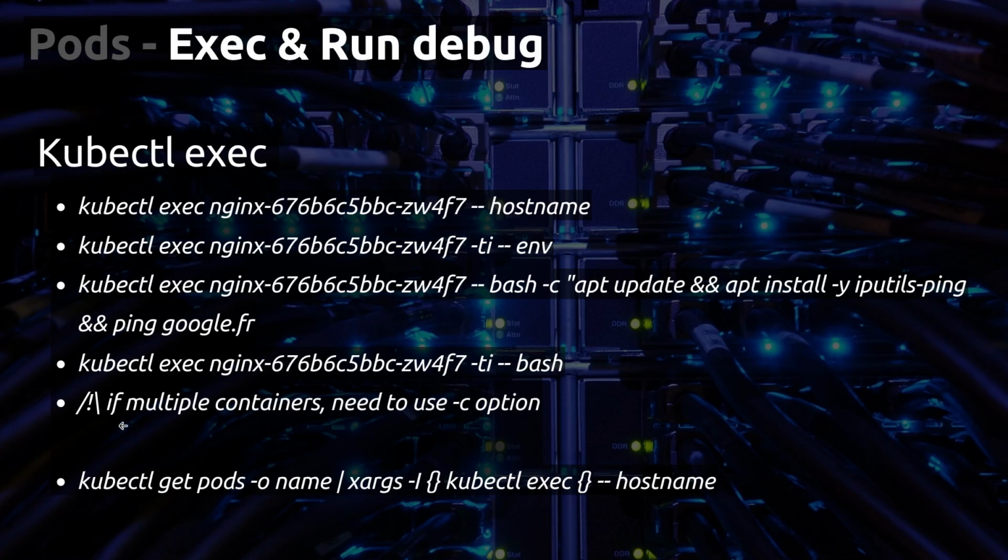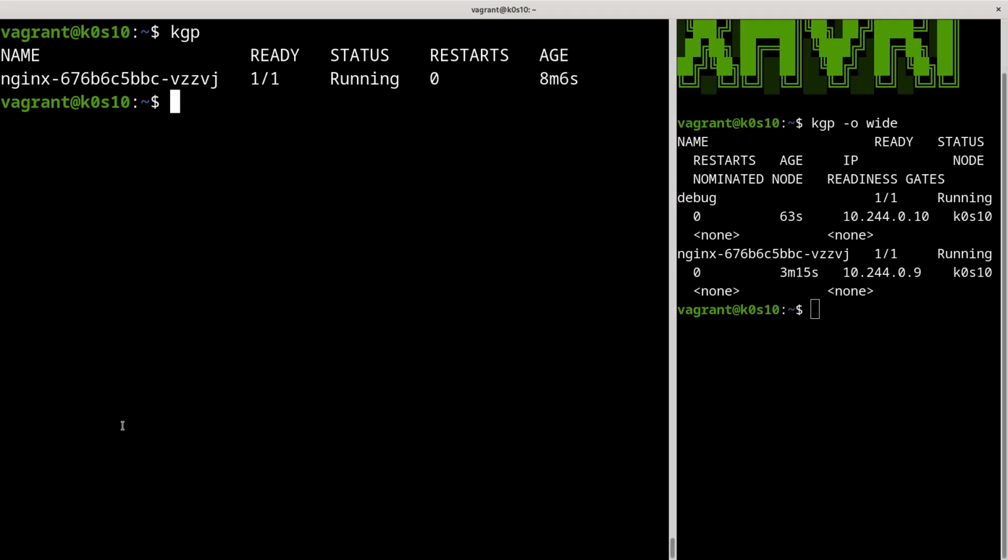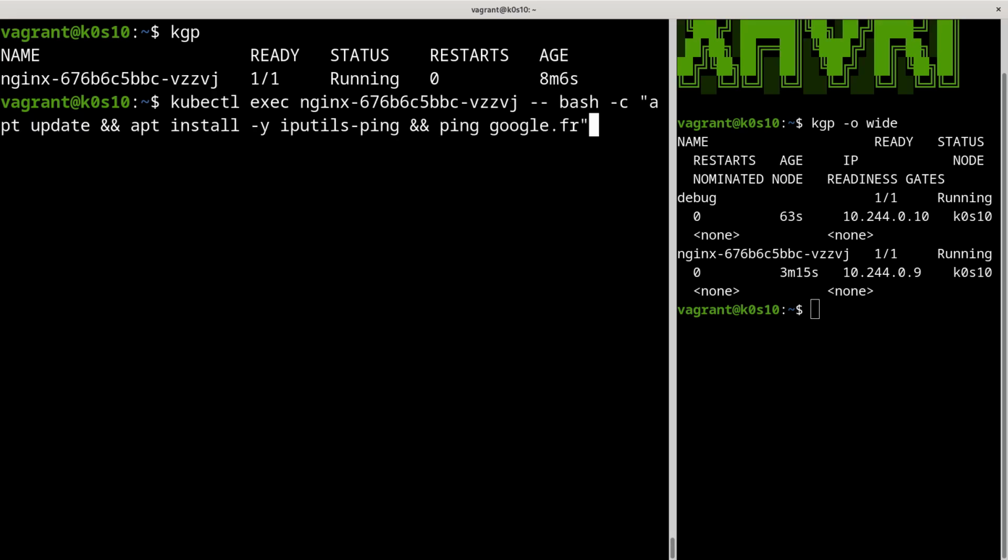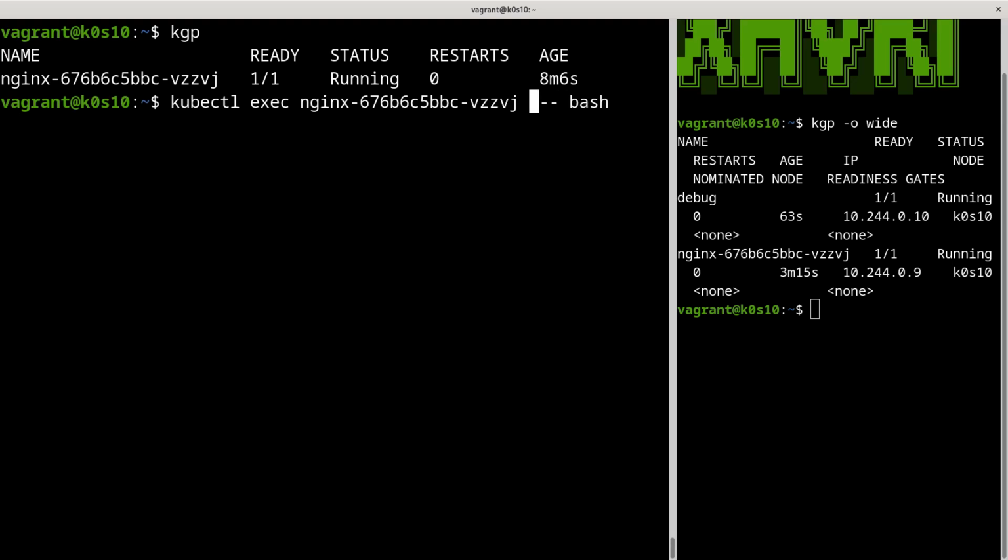And sometimes you can have multiple containers inside the same pod, and we have already seen that, I think. If you want to connect to a specific container, you can use kubectl like this one, and to be sure to be in one of these containers, before that you need to know which containers we have in the pod.